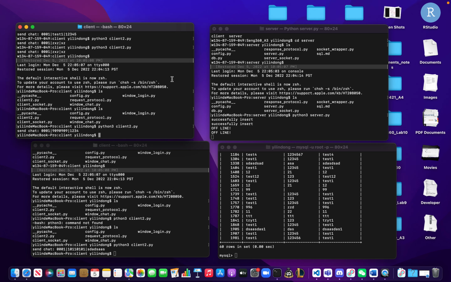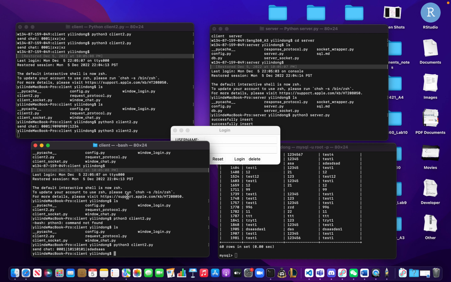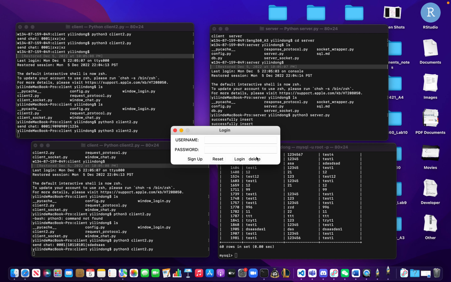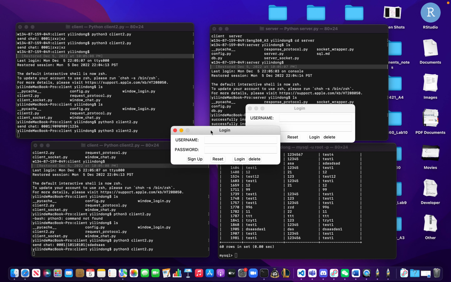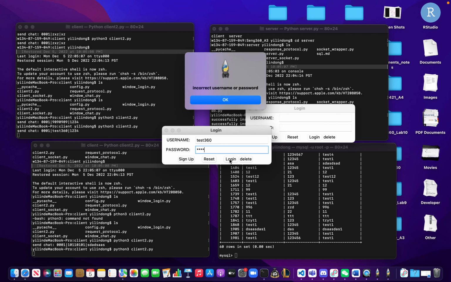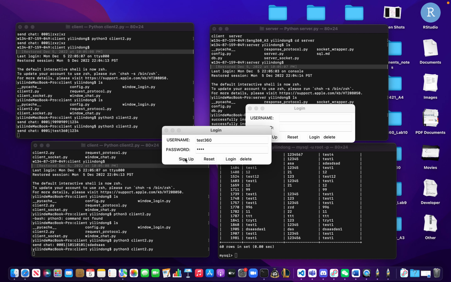And we can also delete a client. For example, I will just sign up another one, test 360, and then try 1, 2, 3, 4. And we log in, it's not working because there's no account test 360.